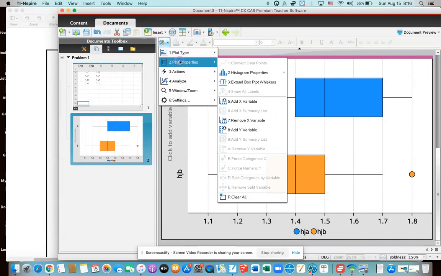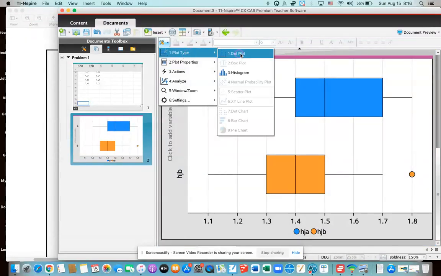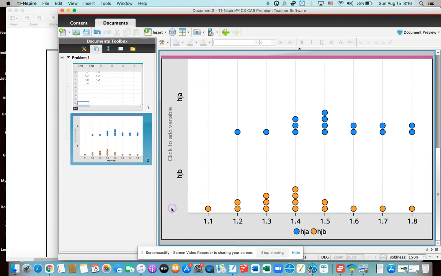Versus a histogram, or let's go back to a dot plot actually. A dot plot, I can see every single data point. And I can count them up too, right? I can see, oh, there are 15, 1, 2, 3, 4, 5, 6, 7, 8. And I could probably count those up and get how many data points there are. On a box and whisker plot, you have no idea how many data points there are. Are there 10 or are there 1,000? You would have no idea by just looking at the box and whisker plot. So everything has its advantages and disadvantages. It's your job to know what those are.